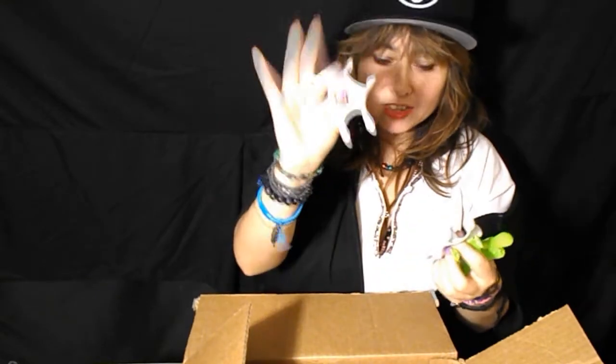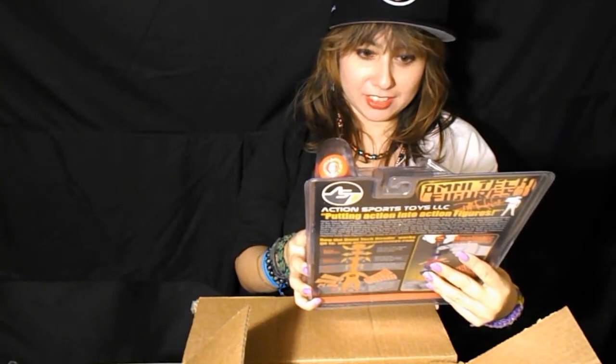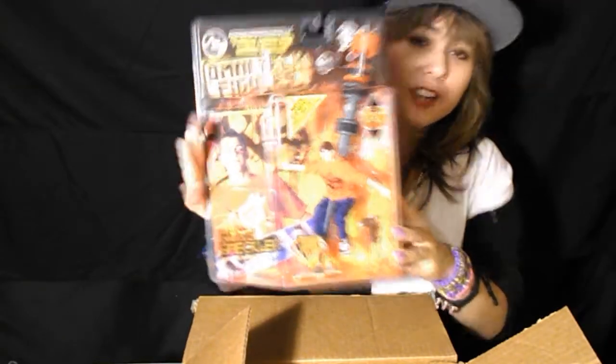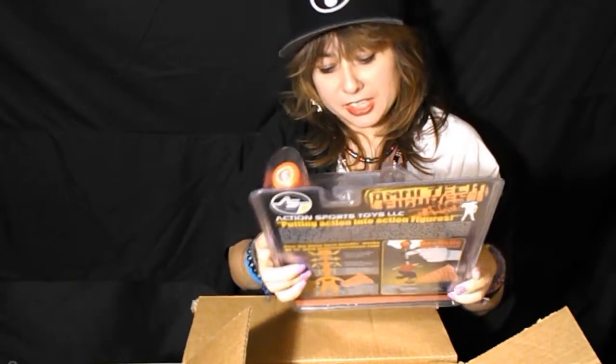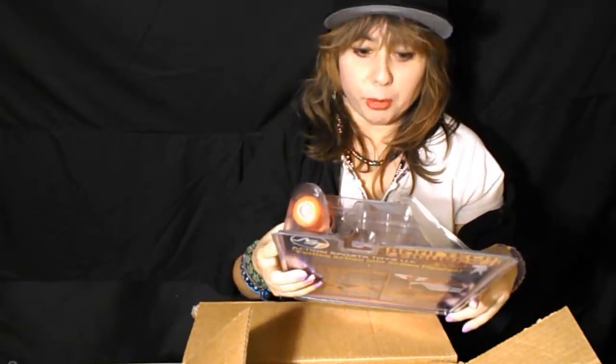Cards — I always need these, I think I lost a few. These are Astrojack holders — yes, I wanted this, awesome. This is an Omni-Tech figure, and I really wanted one because I wanted to open it. I have one but I never opened it, and now I have one to open so I'm gonna mess with it.